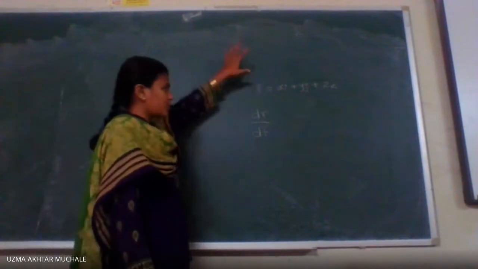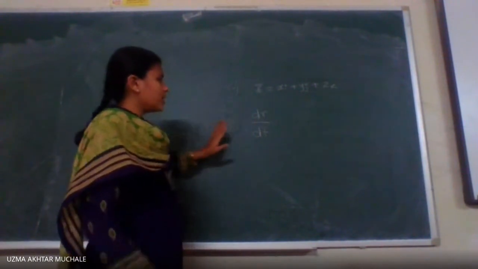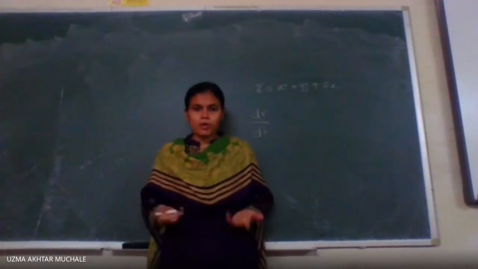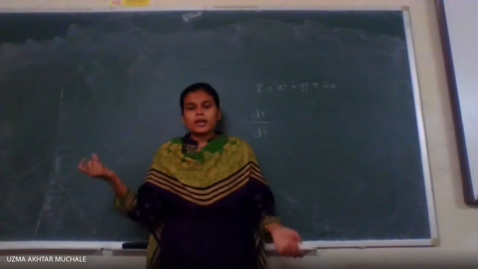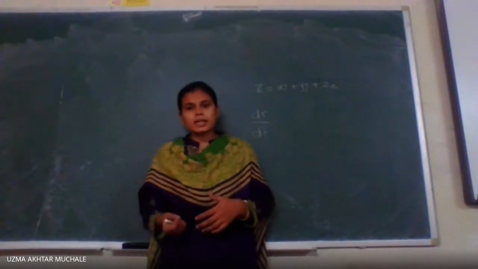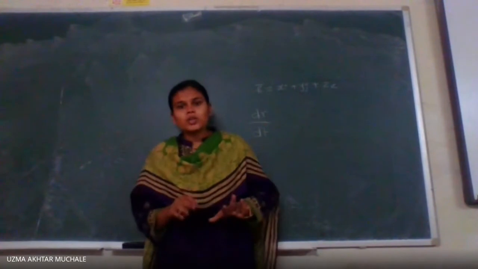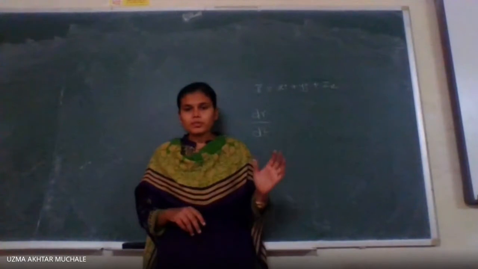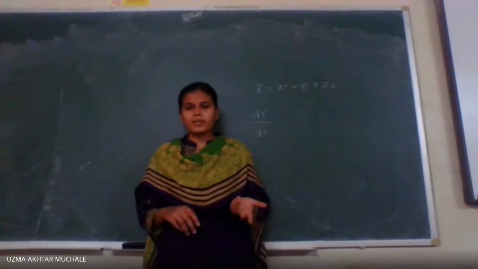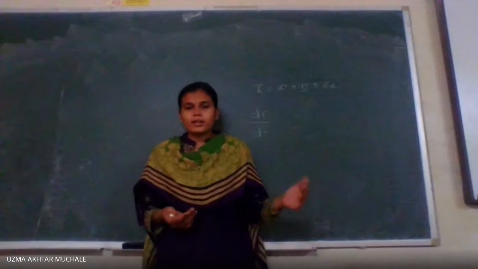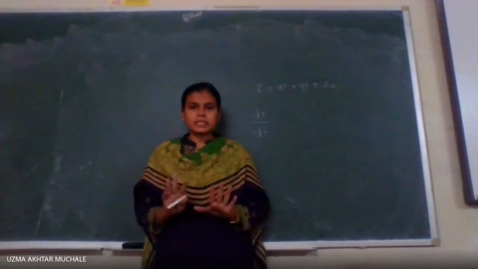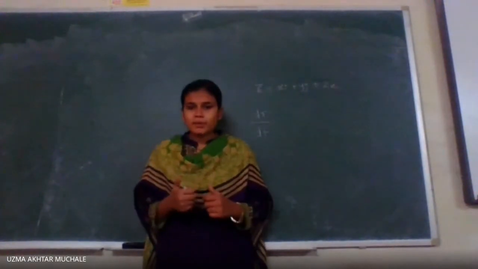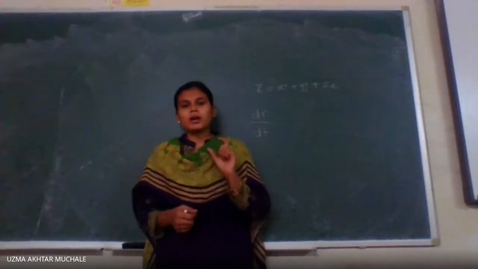That means you have to just differentiate whatever the position vector we have of a particle. Whatever we are going to discuss is related to some particle. Suppose you are traveling from stand to university. That means you will be considered as a particle. Suppose you are traveling on your own bike. Okay, अगर आप बाइक पे ट्रैवल कर रहे हो तो आपका स्पीड मिनिमम क्या होगा 40-50 in the city, but if you go on a highway it will be somewhat different. Okay, maybe 60-70. So at that time you will be considered as a particle. And what is the speed of yourself? It is nothing but the speed of the bike.